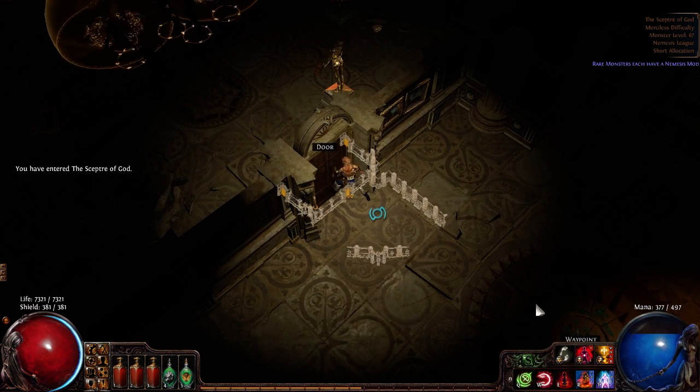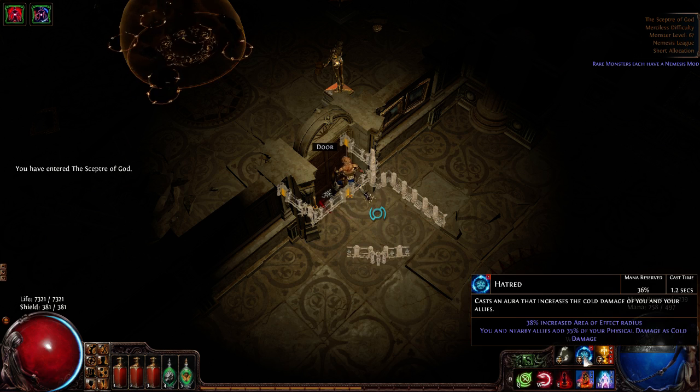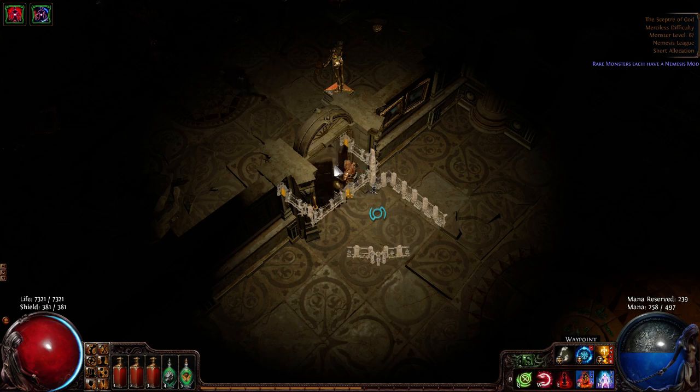Okay. I use Vitality and Purity. I recommend this to anyone. You don't have to use Hatred. I recommend it, but you can also use Haste.